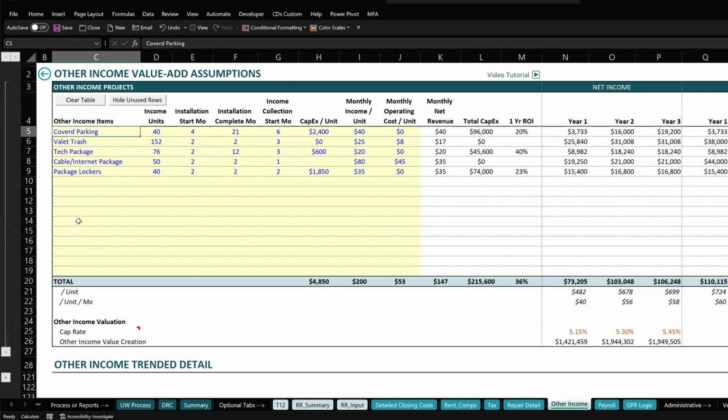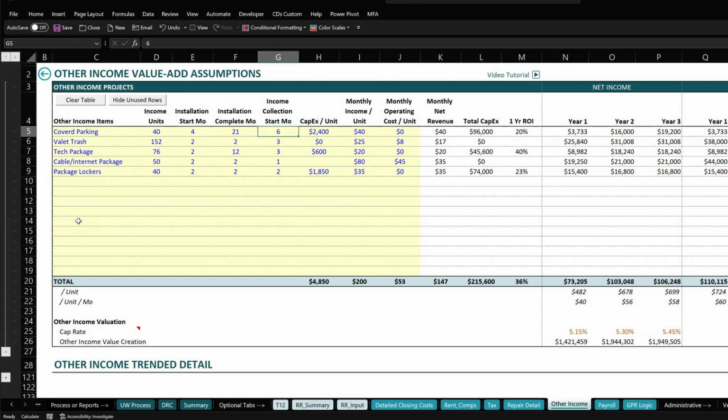So covered parking in this example, I said, we're going to do 40 units. We're going to start the installation of those in month 4 after we take over the property, because it takes us a while to get everything lined up. In this example, we're going to complete it in month 21, for example. And it takes us about 2 months to get them fully in the ground, ready to allow people to start parking.